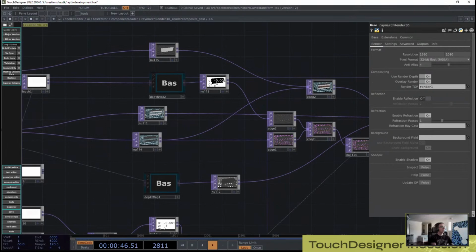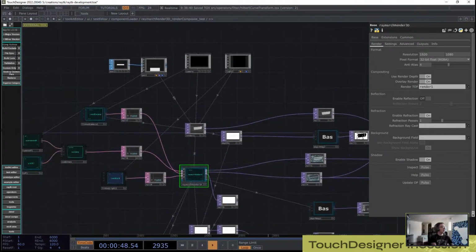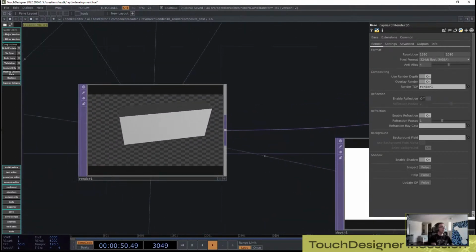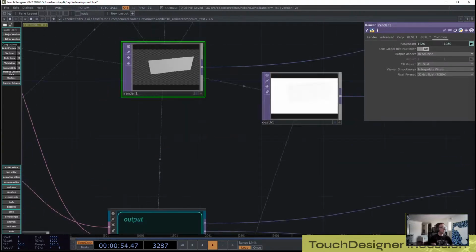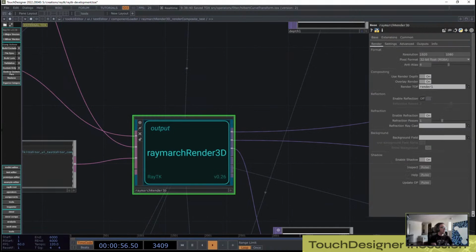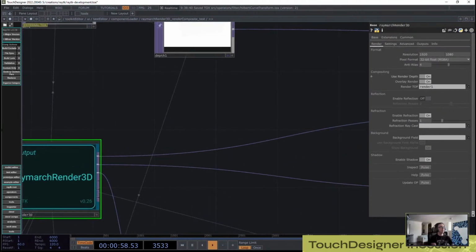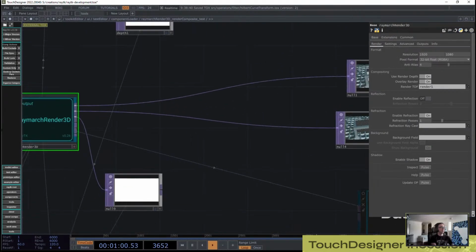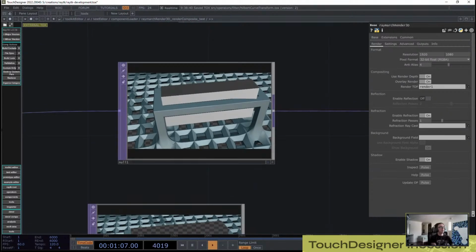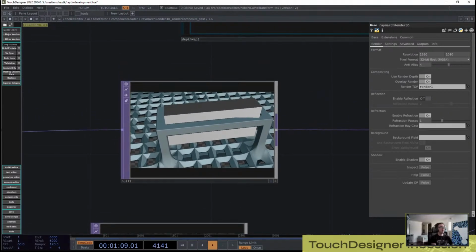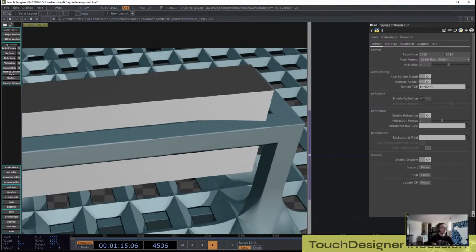Okay, so here we've got a render top that's putting out a cube, and then in this Raymarch renderer, we're using the depth from that, and it produces an image with certain parts blocked out based on the depth. Then you can mix the two to composite it together. And it works fairly well.